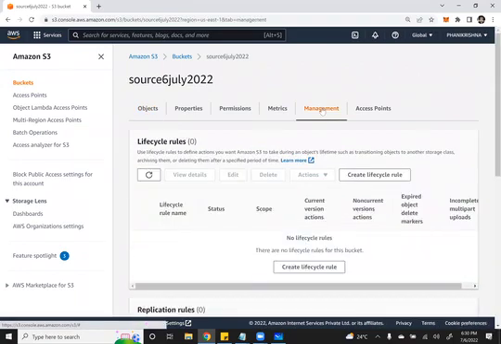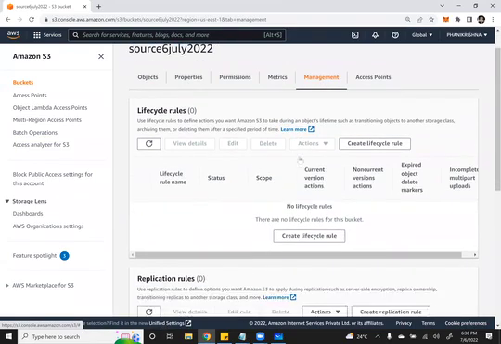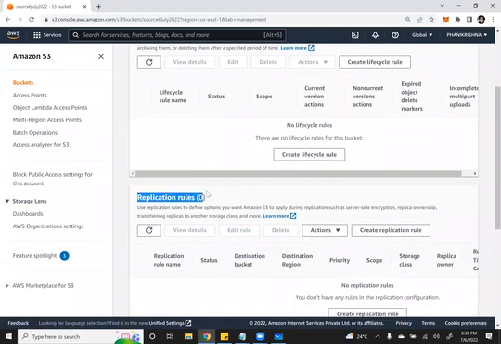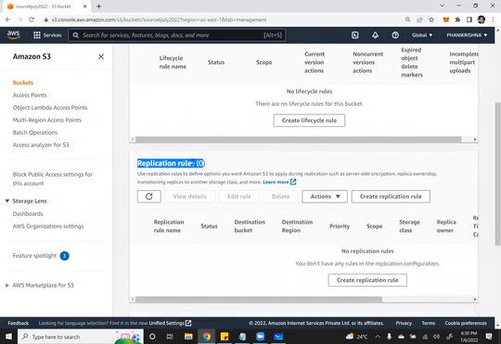If you scroll down, you can find an option called replication rules. Under replication rules, click on create replication rule.